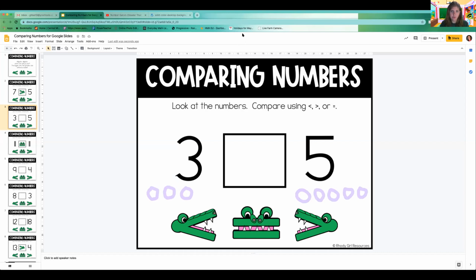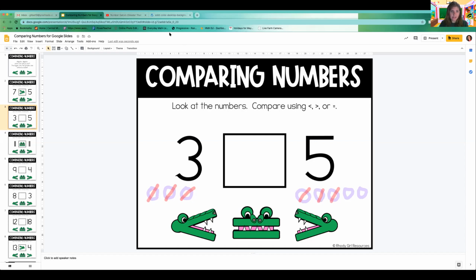All right, time to cross them off. I've got 1 here, 1 here, 2, 2, 3, 3, and I don't have any more on here, but look, I've got some left over on here, which means this side, this number 5, is our bigger number or is greater than. And our 3 is less than. So the way that you would read this is 3 is less than 5.